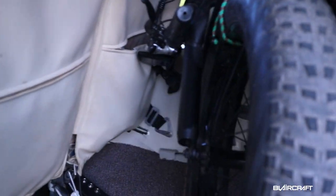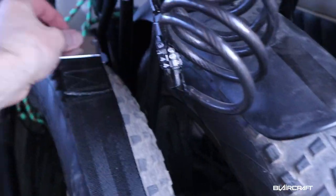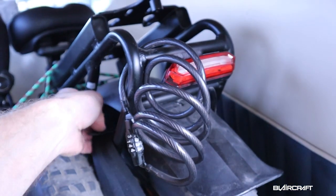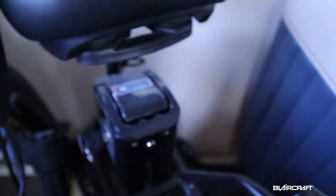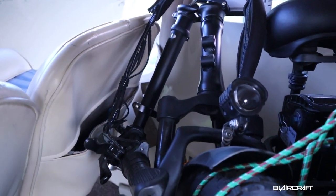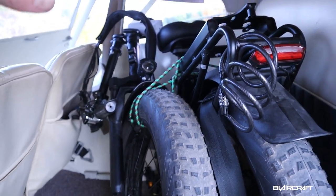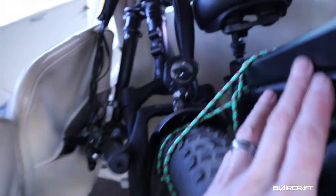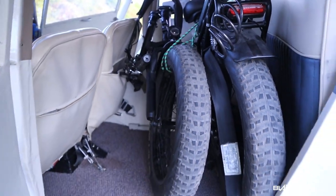If you have any suggestions on how to tie this down — we've got the back seat belt here, I'll be able to utilize that with the other side. I'll probably go through the frame and just cinch it down over the tire so it doesn't want to lift up. The back seat actually goes all the way back and doesn't really seem to be putting much pressure on the handlebars — it fits pretty darn nice. Before I'd go flying like this, I'd definitely want to add some padding around the support and probably padding on the floor, just cushions around it to make sure nothing gets damaged. I'm open to any suggestions and looking to finalize this before I actually go flying with it.